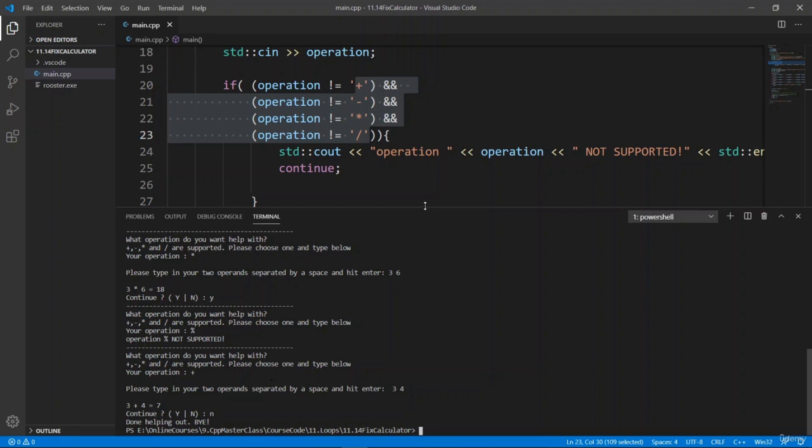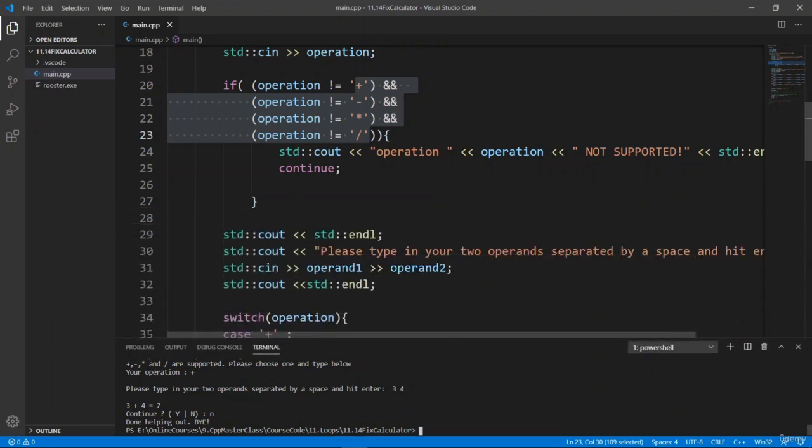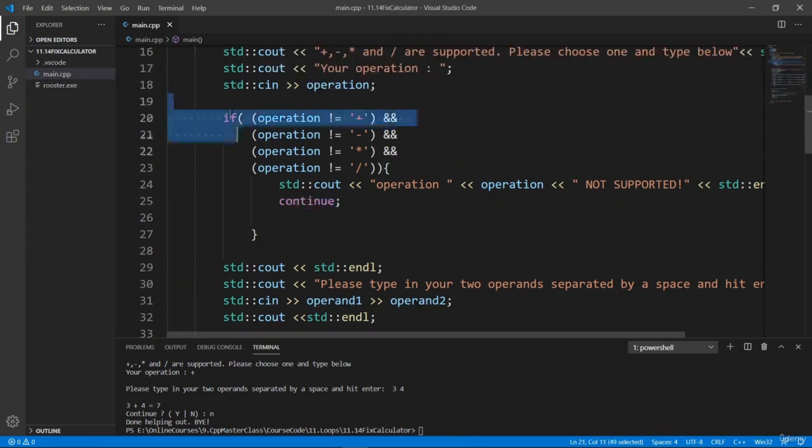I wanted you to see how we can use the continue statement to make this application here better from the perspective of how users are going to be using it. We are going to stop here in this lecture. The next one, we're going to see how we can pass initializers to a range-based for loop. Go ahead and finish up here and meet me there.